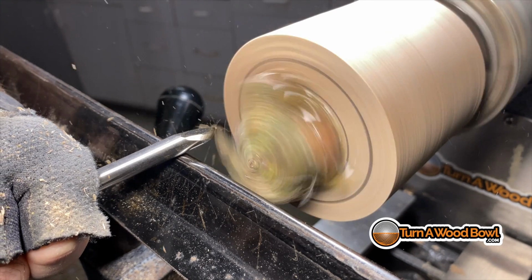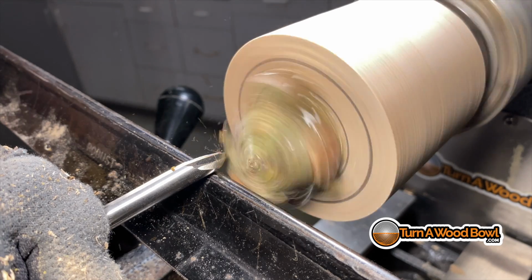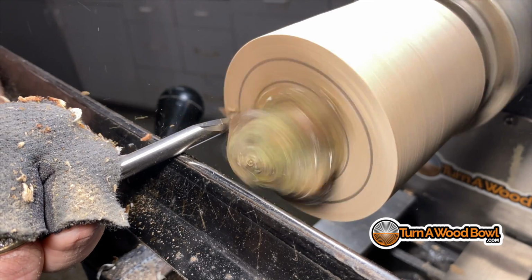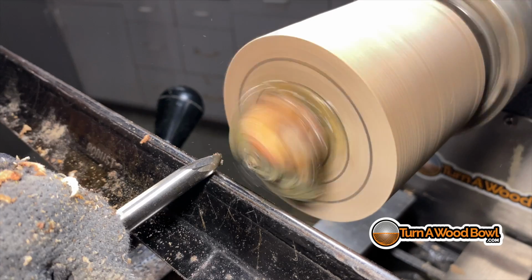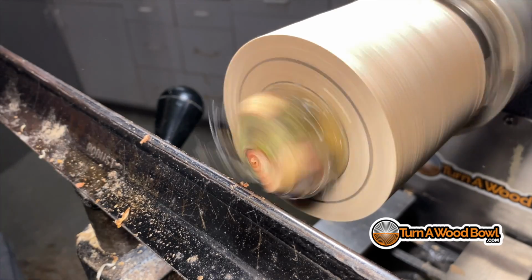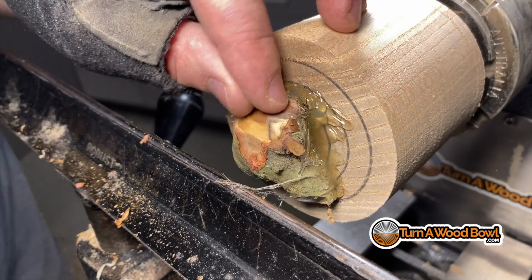All right, we're just going to make light push cuts from the base of the bowl up to the rim, just like we would with any bowl. As a matter of fact, all the techniques that I'm using here are exactly the same techniques, minus making a tenon and a couple little details, as the techniques you would use on any bowl.